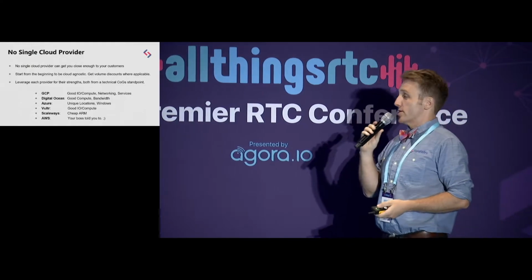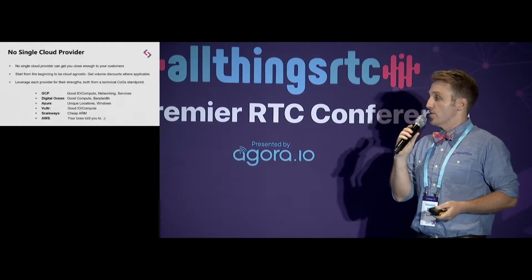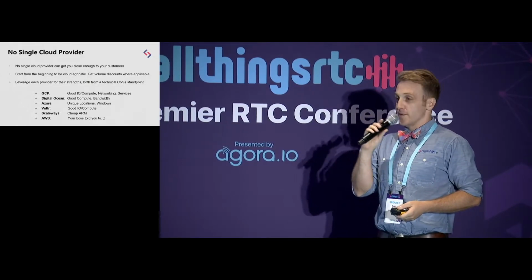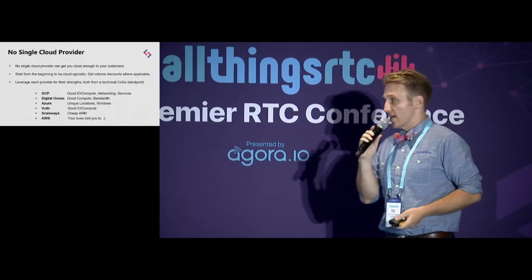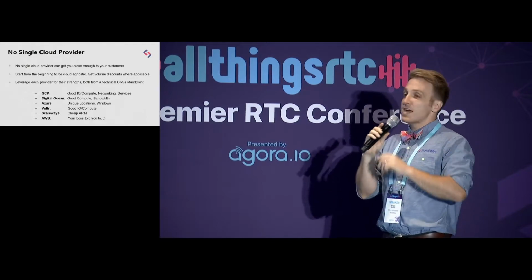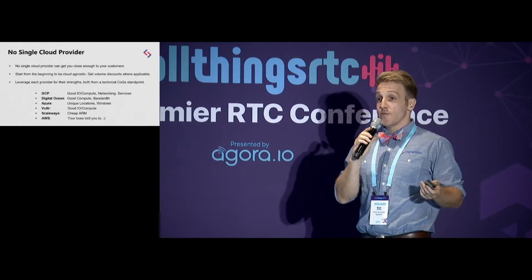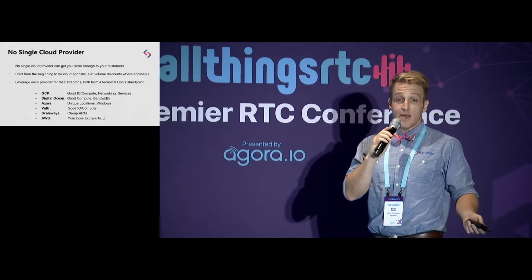You can look at Azure, you can look at DigitalOcean or Vultr or Scaleway or AWS, whatever you want to use. I throw a jab at AWS because I'm from Seattle originally, but I love those guys. And leverage them all. They all have different amazing things that they're good for, and some of them can be useful from a business perspective. You can save bandwidth on some of them, right?